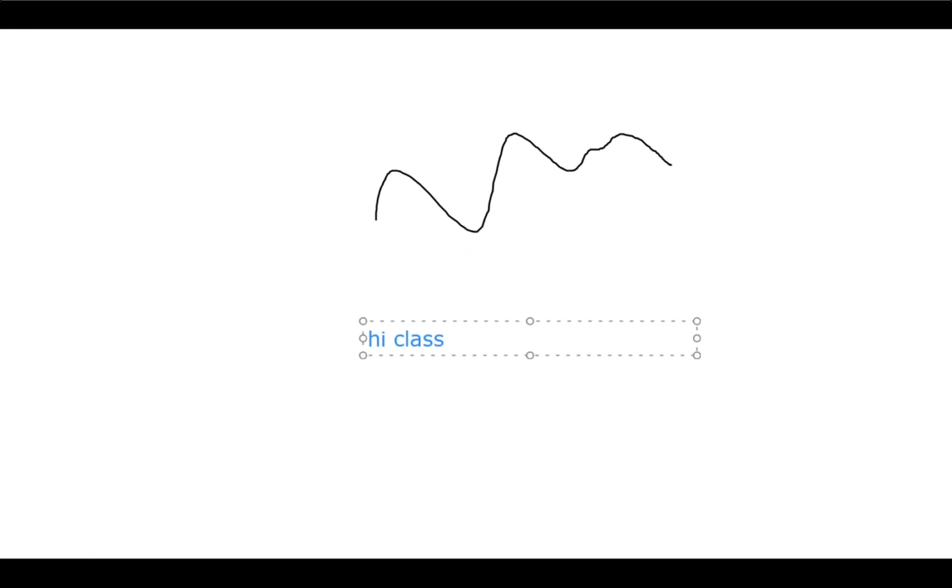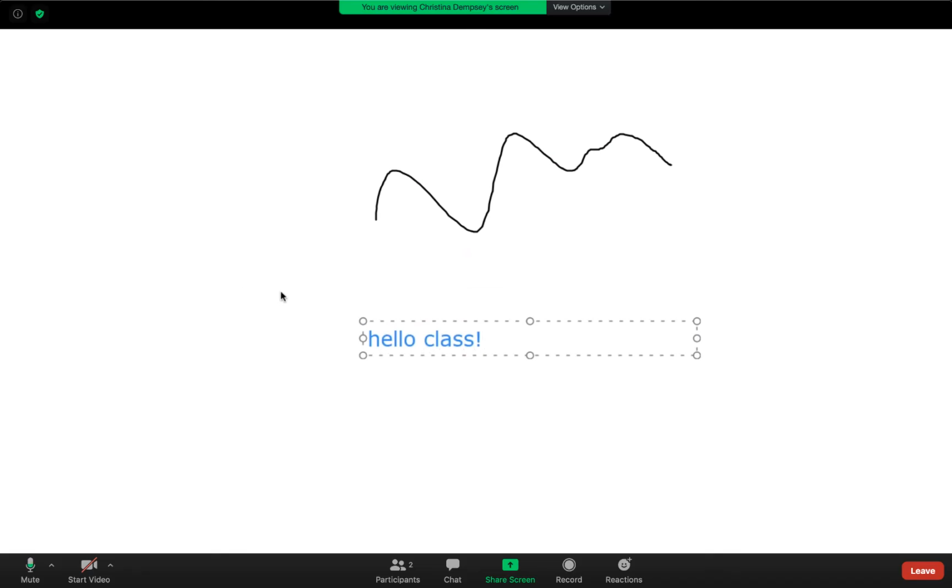Now, one other thing that I want to go over with you, now that we've gone over the buttons here at the bottom, is a little bit about the participation aspect of it. So right now, the professor that you are looking at has decided to share a whiteboard with the students, which means that anything that they draw or type, you will be able to see. So if they say hi class or hello class, you'll be able to see what they write to you.